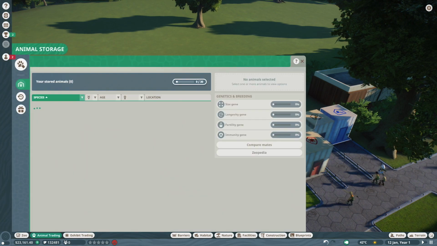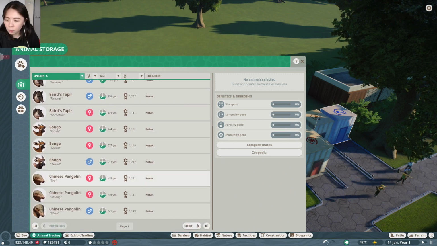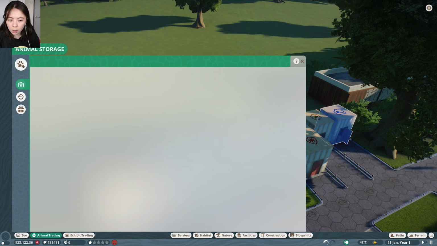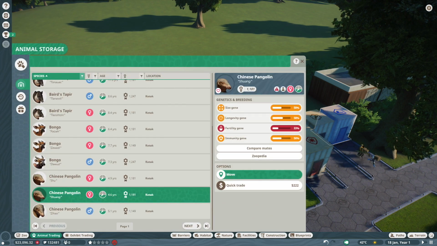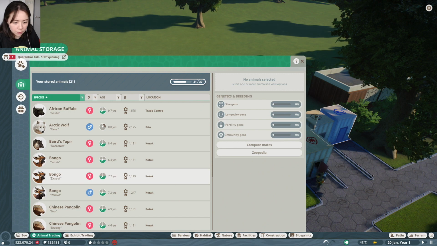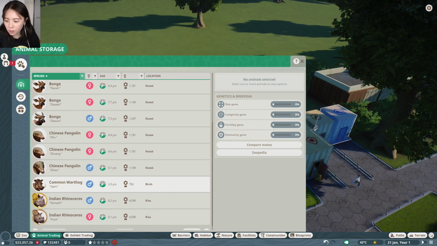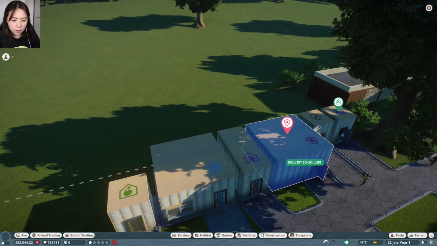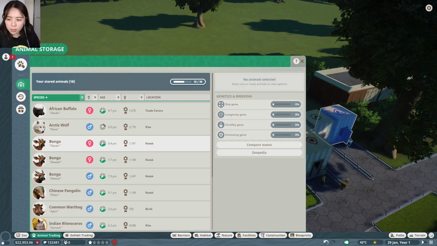And then after that, we will move the Chinese pangolin, move to the quarantine as well. Oh, the keeper do actually move it as well. Or is it vet? I think the vet helps to move as well. That's cool. I didn't know that. Okay, we're just gonna move all of them into quarantine first. Bongo, let's just move them all into quarantine as well.